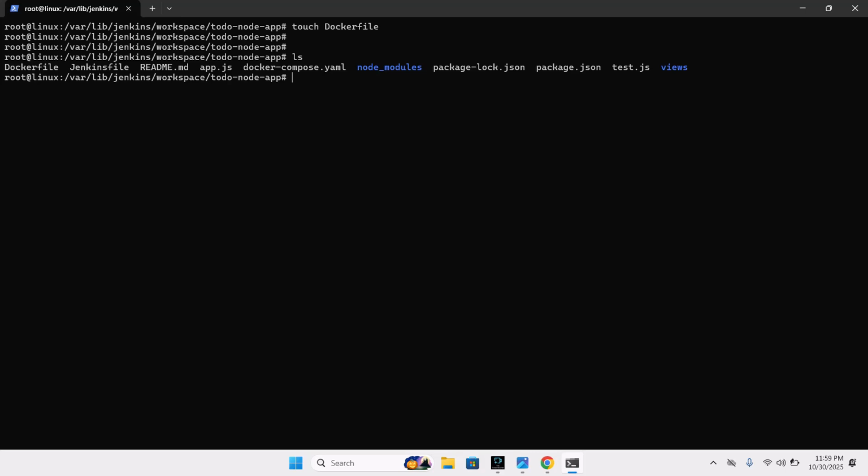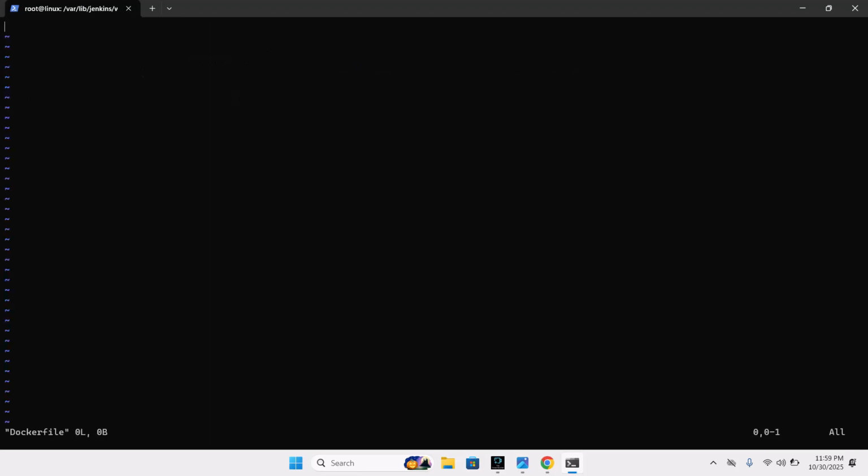Okay, so we need to go inside this Dockerfile. vi Dockerfile. If you give a simple D, it will create a new file. To go inside the Dockerfile, any other Dockerfile, if you want to give the same, give Dockerfile. Now we came inside. This is now in read mode. We want to take write mode. Press I. You can see here, now we can type anything. Okay, so we're going to type that small script here.